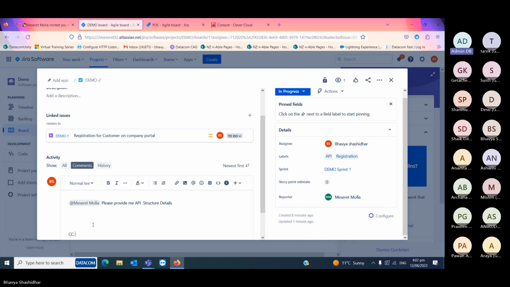Then at the rate of again. So you can select Ananta. She is not coming here. I'm not sure why she is not coming, because it's been filtered.